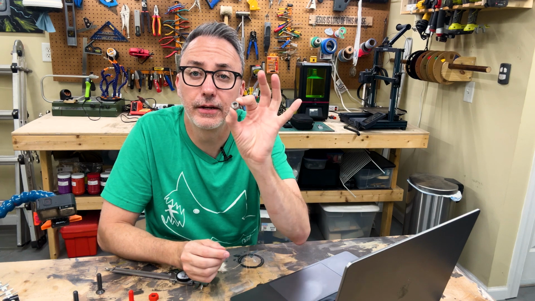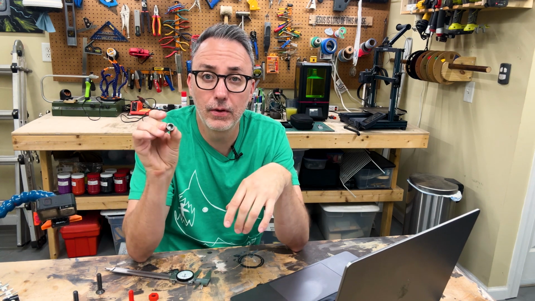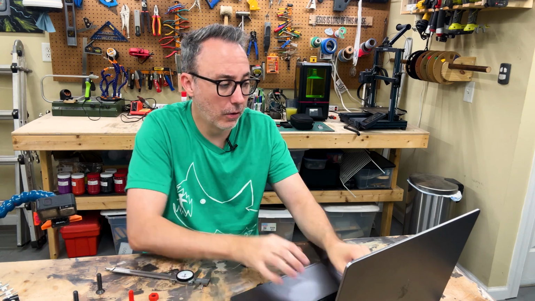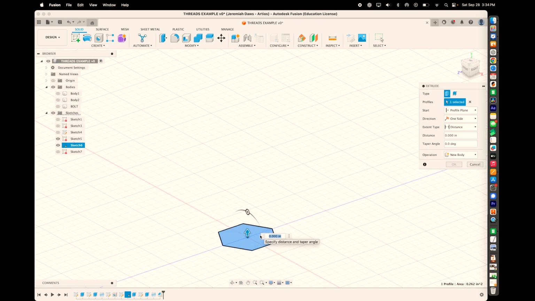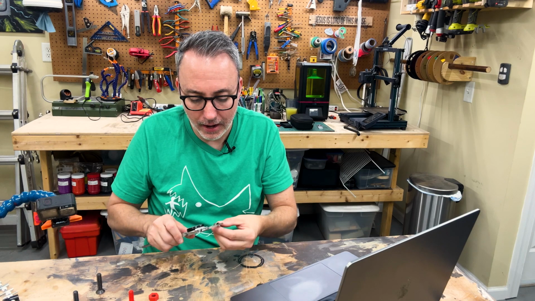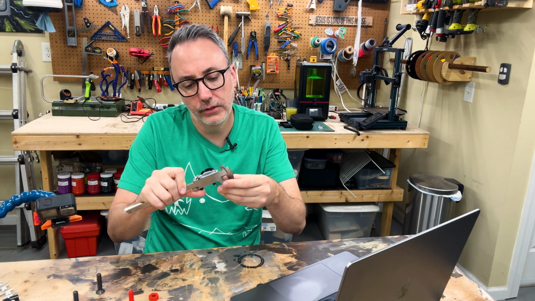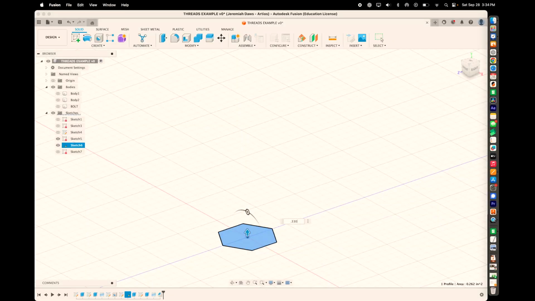Okay, so let's make the nut. So I measured, you can see that it is the same width as the bolt. So I'm just going to go back and use my first sketch here, and I'm going to extrude that, and let's figure out how thick it is. So it is 0.330, all right? So we're going to extrude 0.330, and there we go.